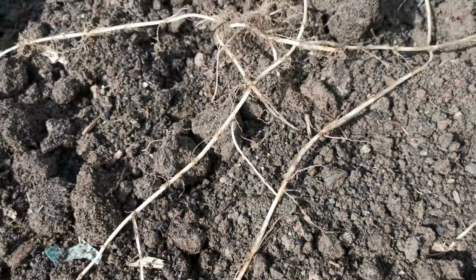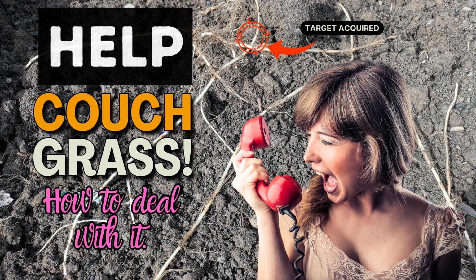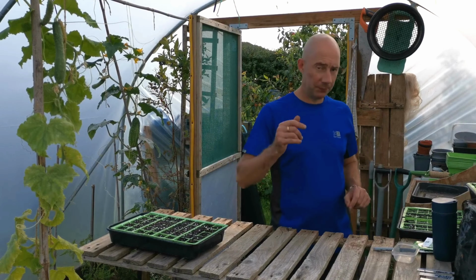Okay, so if you're seeing this in your soil when you're digging over your plot, everything you need to know. So, right, let's get out the sun for a while. Now this is couch grass. It is a plague on any veggie patch or allotment.